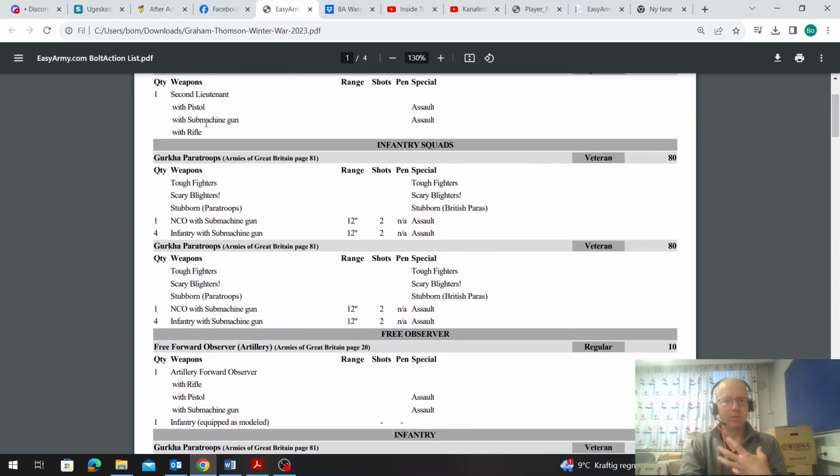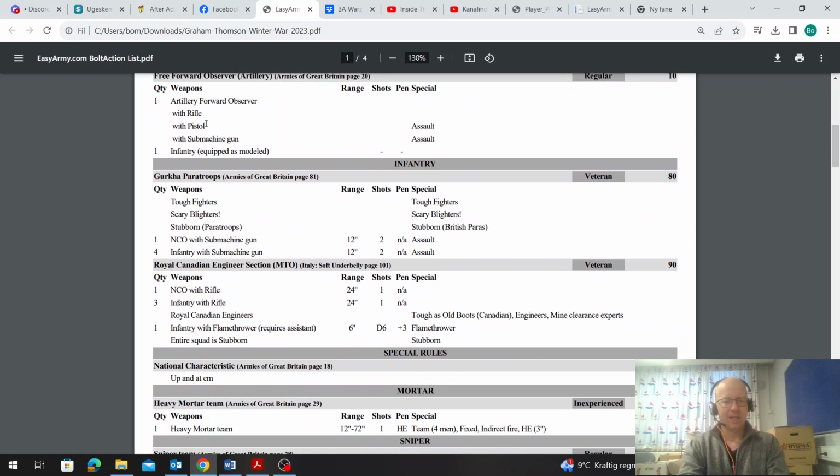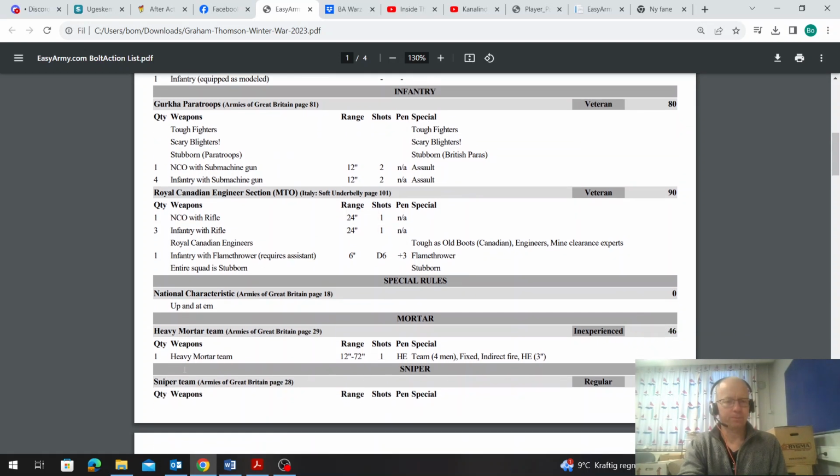Just not the way I usually run my Gurkhas. He runs them with Up and Adam, which I've never really understood, and Graham, if you're viewing this, tell us in the comments why Up and Adam when you're not really charging that much. Why not Vengeance or something like that? That could actually benefit the rest of your army as well. Just a thought.